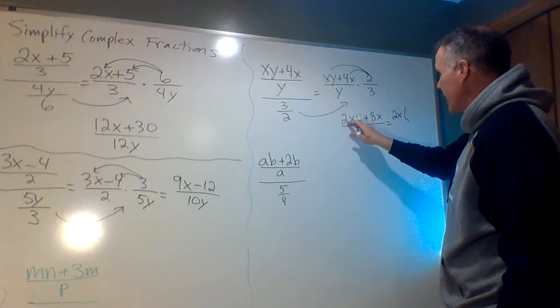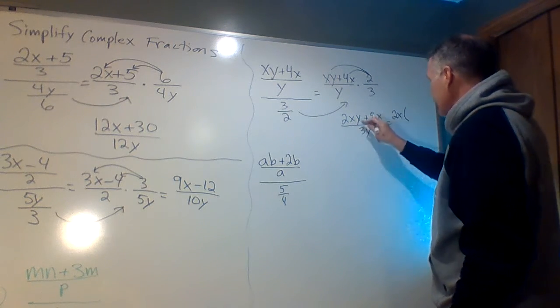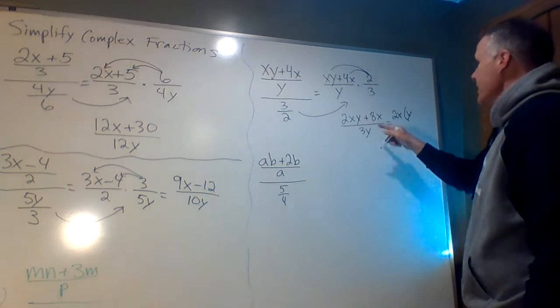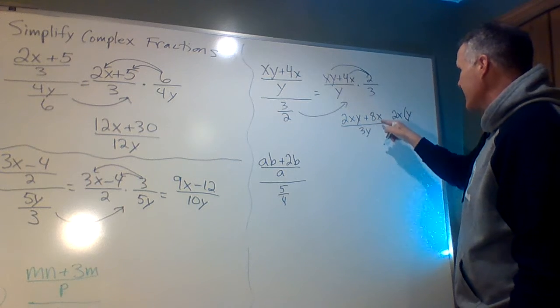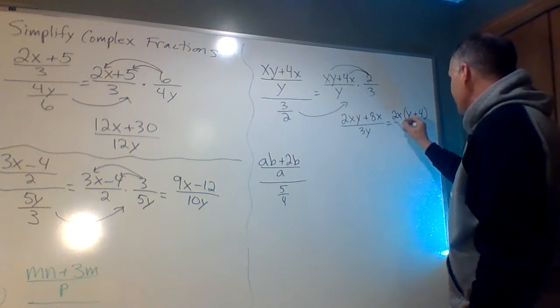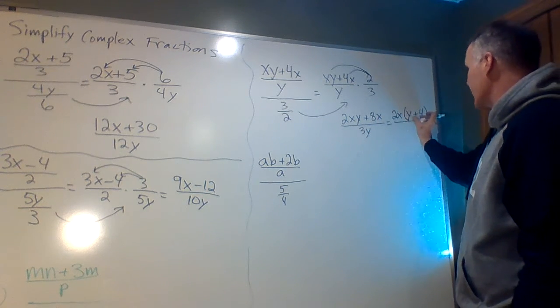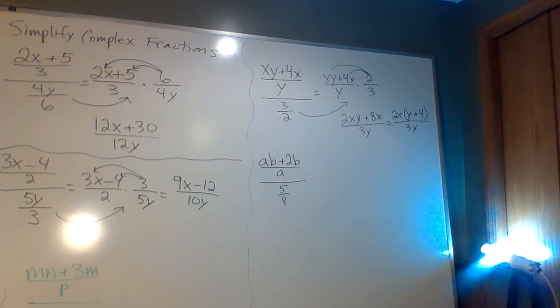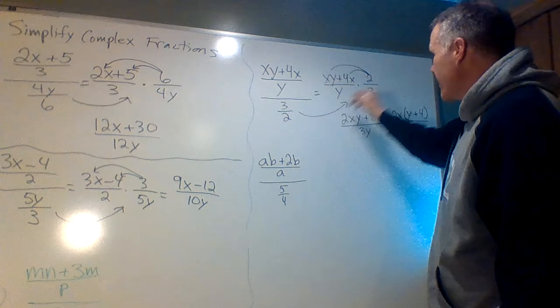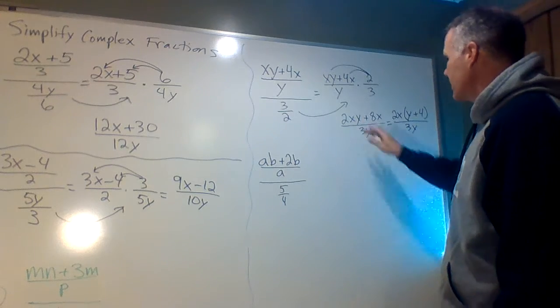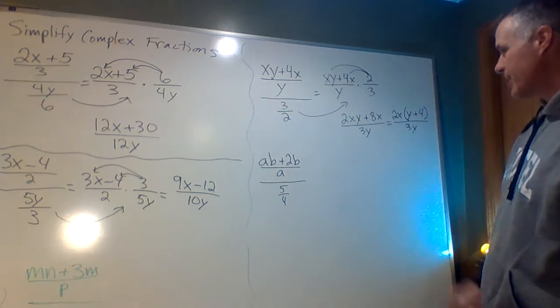So if I take the 2x away right here, the only thing left in this first term is y, and that goes in that parentheses. And then if I divide a 2x out of here, the x goes away, but 8 gets divided by 2, so plus 4. That's the leftover. Again, for this binomial, the leftovers go inside the parentheses. The bottom stays 3y, and that is the answer. I know that's a lot, but you can kind of see the steps there. So again, the top stayed the same, the bottom reciprocals, we distribute, but then because this has a complex top that we can undistribute, that's another step right there.